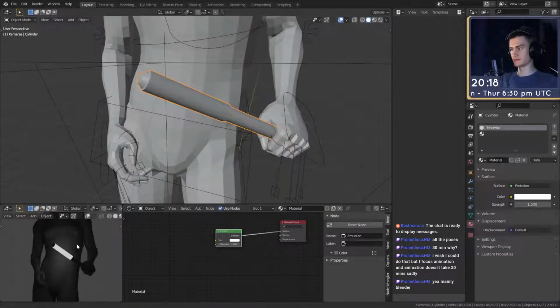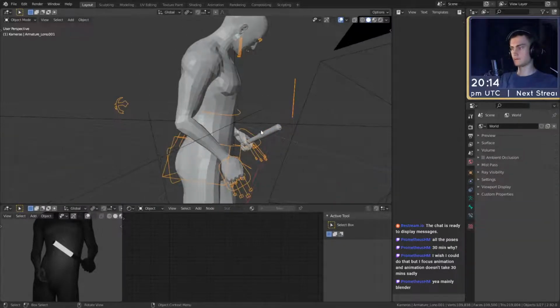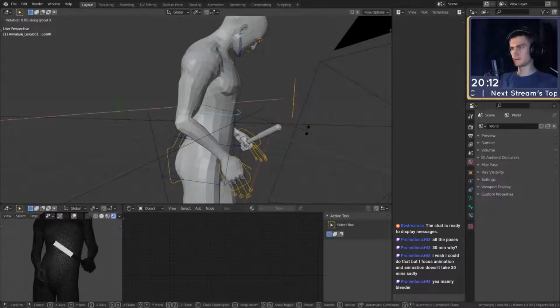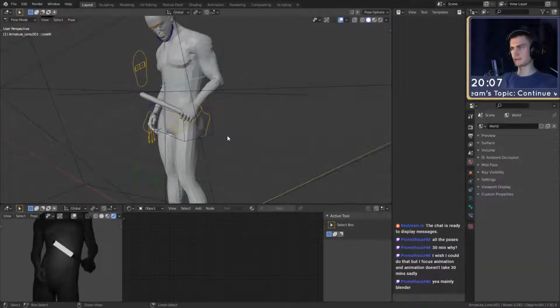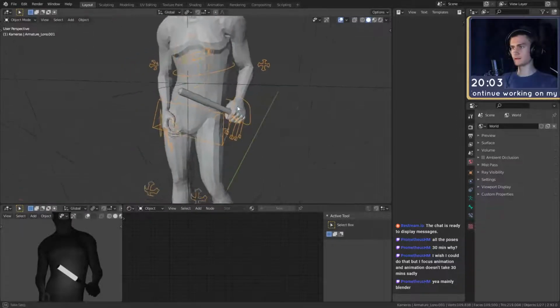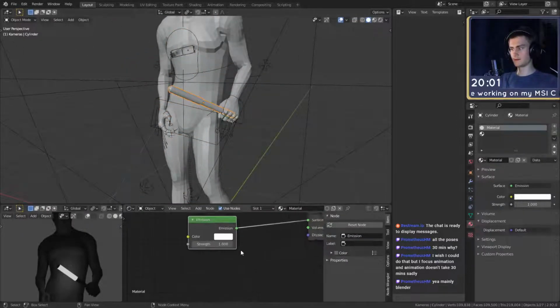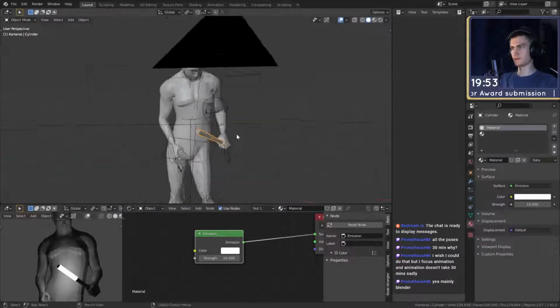Okay, perfect. Maybe let's put this. Actually, let's keep it like this. Kind of want the light to illuminate him, and everything else should be pretty low or dark. Okay.